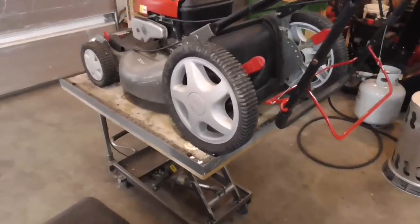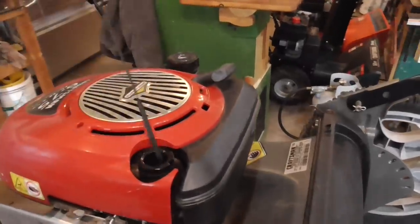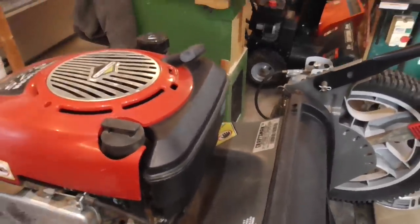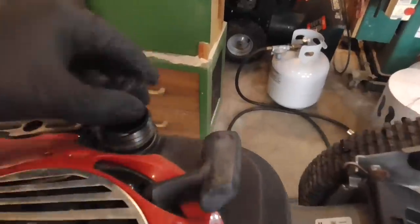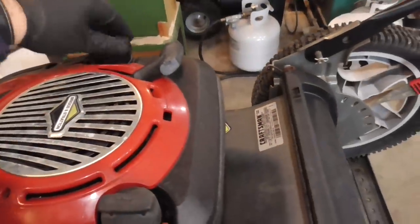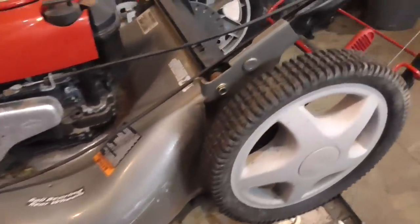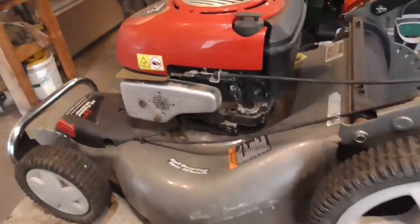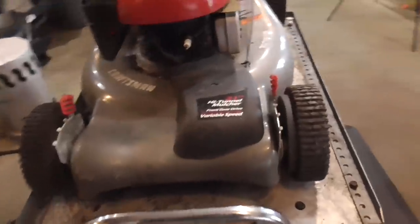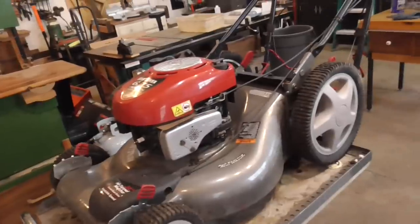I don't know anything about this mower. I took a quick look — the oil looks brand new, and I'm curious why the guy didn't fix it. He wasn't there; I was talking to his father at the hardware store. I had each one flipped over, pulled the plug, spun the blade and checked for bent cranks. Maybe it has a self-propel problem, but this mower looks pretty good otherwise.